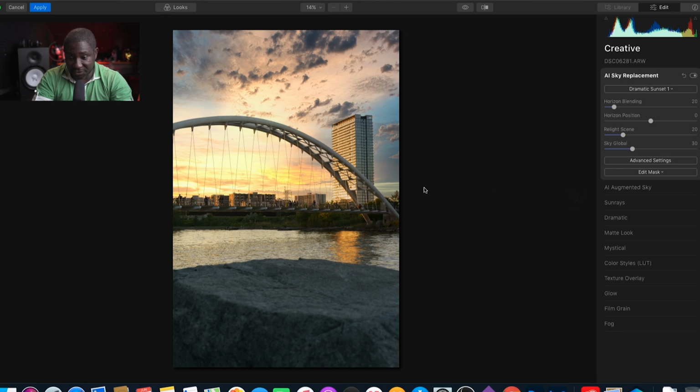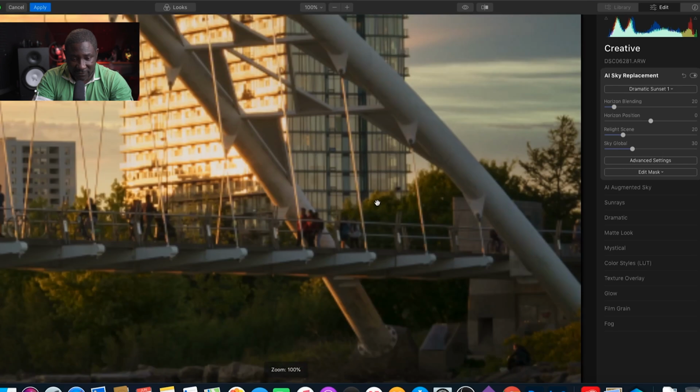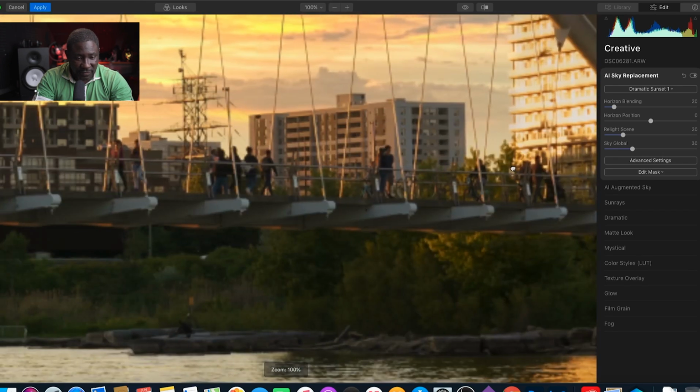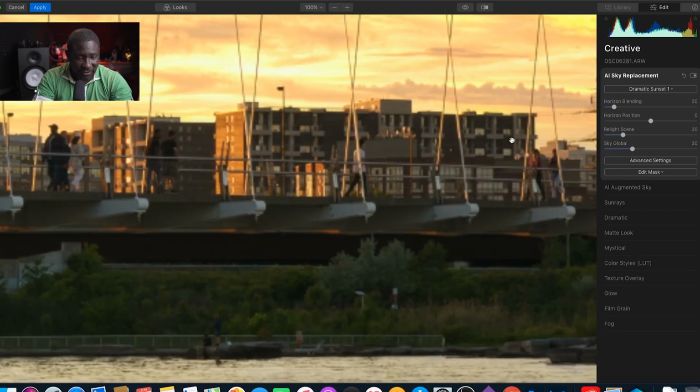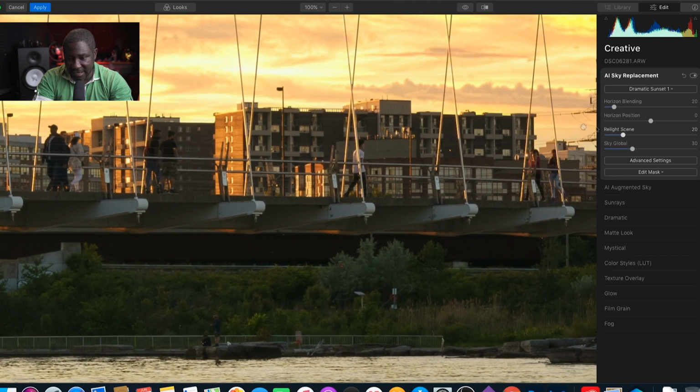The one thing that you need to know is that we're going to go through some of these options here and then you can take a look and see how this works. So once you have the sky replacement, you see how quick it is, you can zoom in and check to make sure that your horizon and everything is blending nicely.